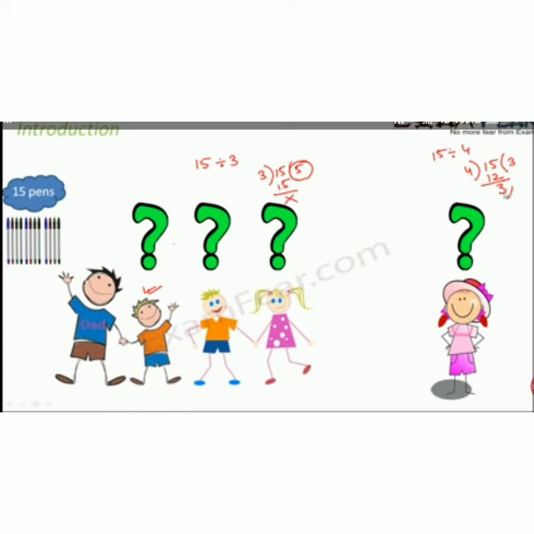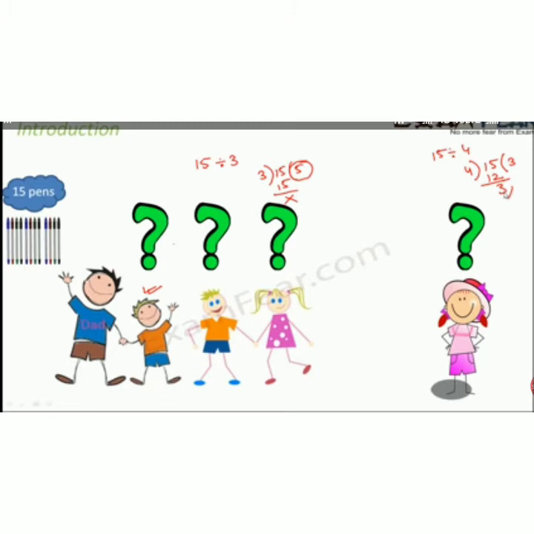So what happened suddenly? Your neighbor friend came to your home. Again your father has called you and he is telling you to divide these 15 pens into 4. So give it to everyone equally. But can you divide 15 by 4? Definitely not, because there will be some remainder. So from this what we came to know, every number cannot be divided by a divisor exactly. Some numbers can be divided exactly, some numbers will not be divided exactly. So here 3 divides 15 five times, but 4 cannot divide it.